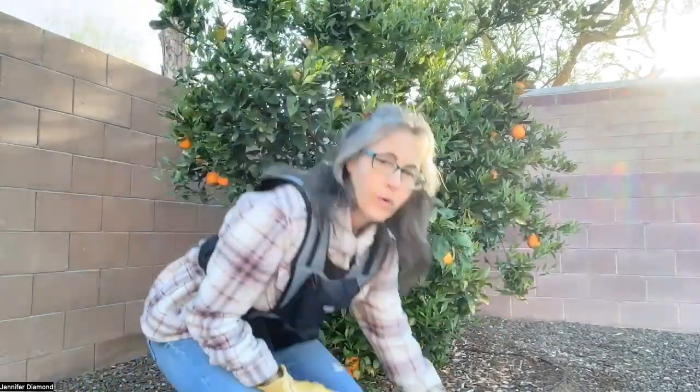So let's do this. Oh, you know, the other thing I wanted to tell you is that oranges don't ripen once you take them off the trees. They ripen while on the tree. And then once you cut them off the tree, that's it in terms of ripening. So you'll want to make sure that you check it the ways that we spoke about. And I'm sure, if you get the opportunity to pick oranges off of a tree, you'll have some little tips that might be helpful. Or if you have a friend or a neighbor or somebody that gives you some, you'll know if they're ripe or not, where they probably stood on the tree. Anyways, let me get back to it.